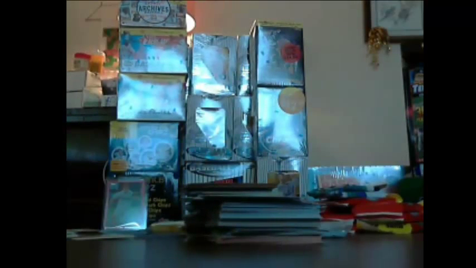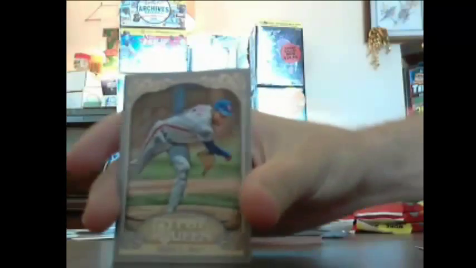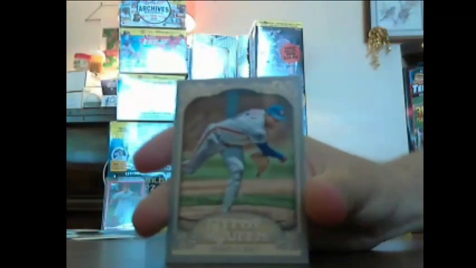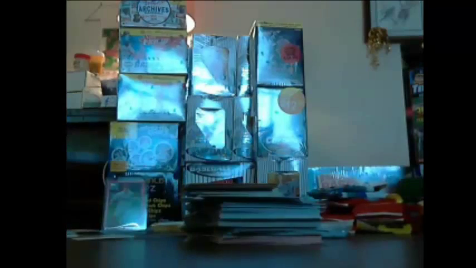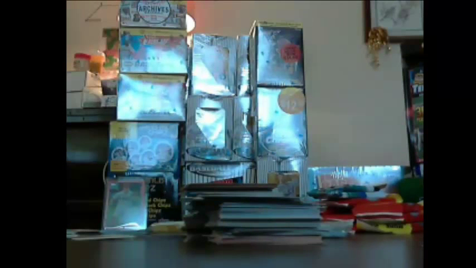Topps Gypsy Queen coming your way. Who's the first special member in my bag? Jackie Robinson. We got Willie Stargell. D. Gordon. No, that's not D. Gordon. That's Dwight Gooden. Mini, ladies and gentlemen. Sandy Koufax. Buster Posey, a mini, ladies and gentlemen. I can't remember his name. Orlando Cepeda, something. Justin Upton.